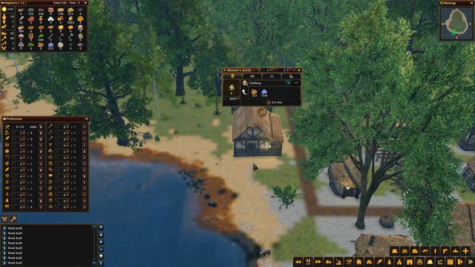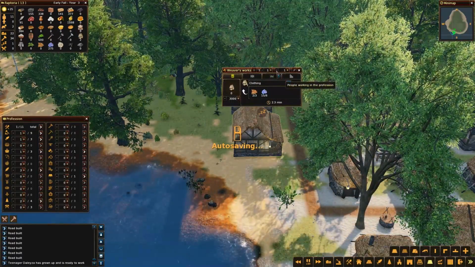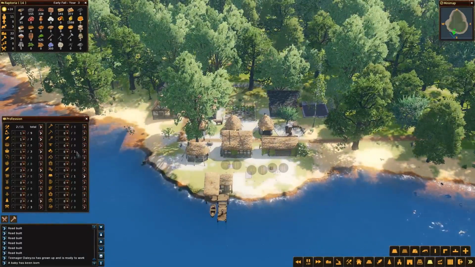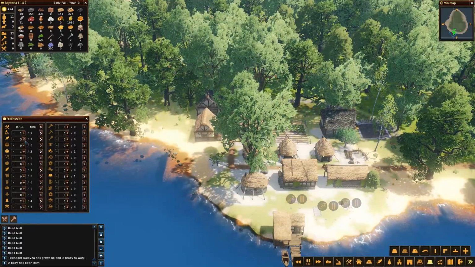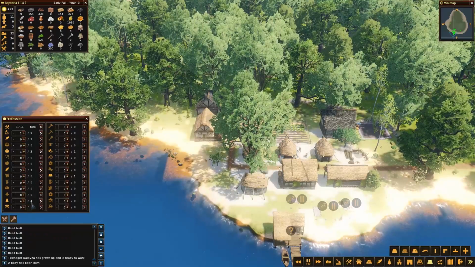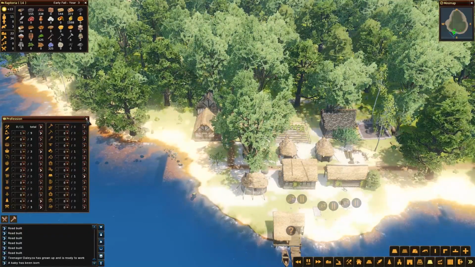Okay, looks like we're out of hides already. Ah, this person made 3 clothing. Good. All right, let's get rid of them for now. It looks like somebody's grown up. Oh, good, we got 2 people ready. All right, let's put them at the fishing dock. No. Let's put them at the forestry buildings. And then get another person to chop firewood.